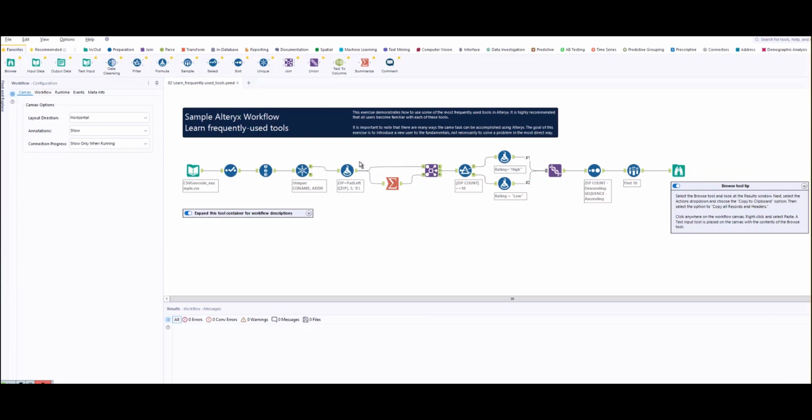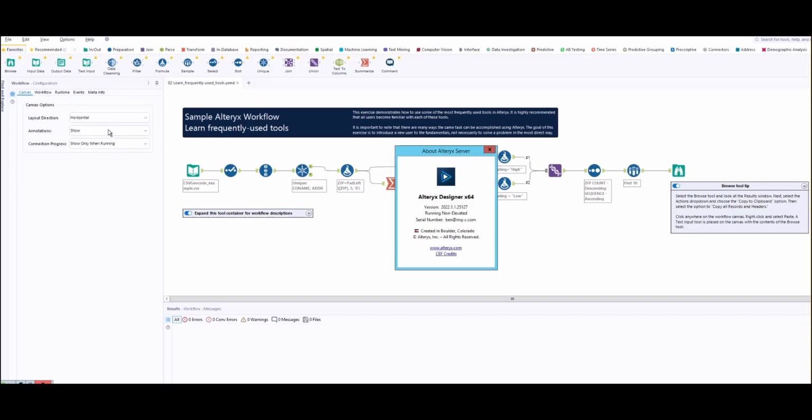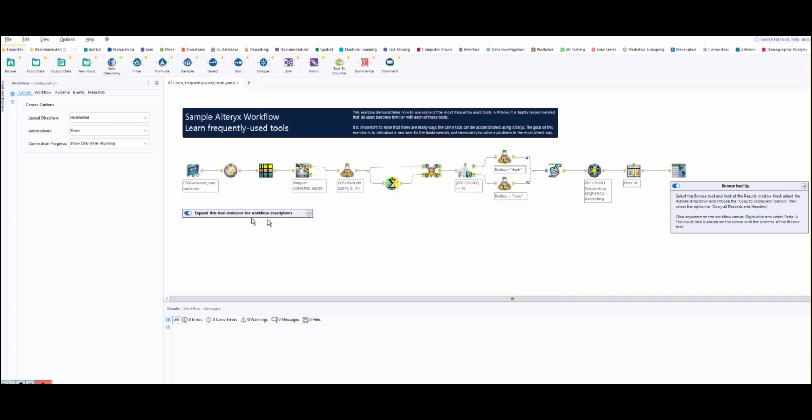Here is the Alteryx Easter egg for reverting to old icons. These are the icons from an initial release of Alteryx. Under Help, About, you can see Alteryx Designer, and if you move your finger pointer over the flag for Colorado, if you click on that, all the tools revert to old icons.